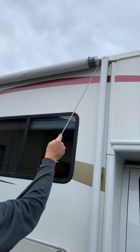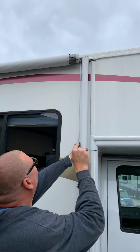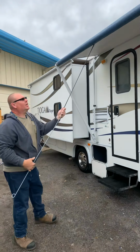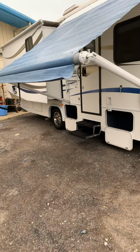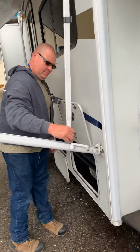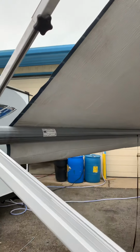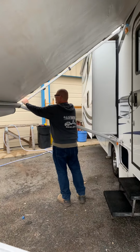Up at the top, you'll use your awning arm pole, which is included, to release the lock mechanism. Push it back to open, and then you want to use the awning pull down strap to unwind the awning and extend it. Awning arms have a knob at the back which will loosen them to move it. That can slide up the track, lock into position, push down gently on the arm for some tension, tighten your knob. Same thing on both sides.